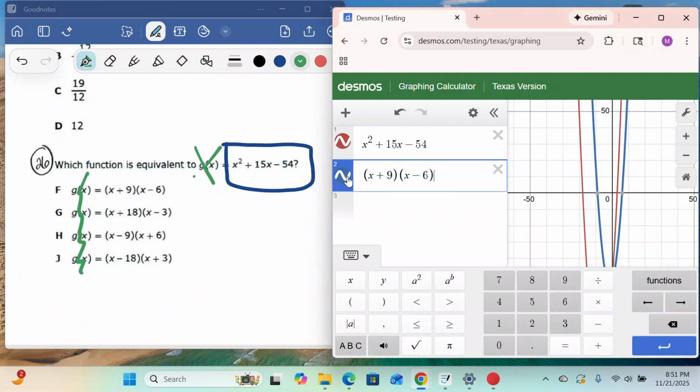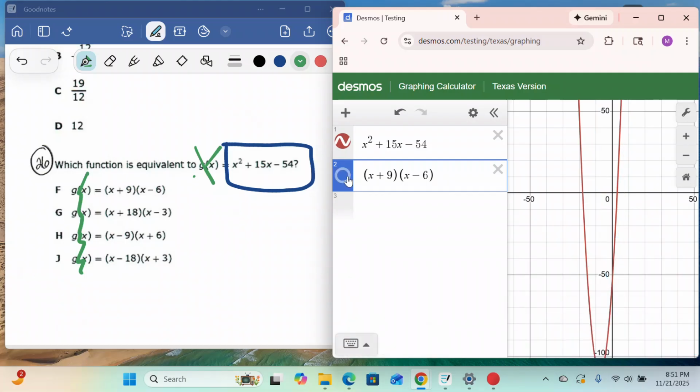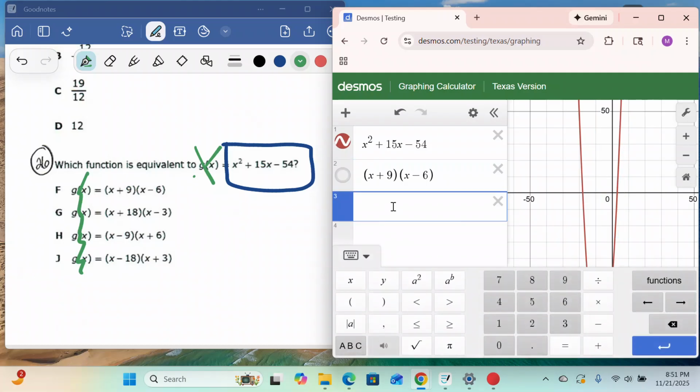But once again, I want to leave it up there. So I'm just going to click on the color and input the next one to see if that one is the correct answer. And remember, in order for them to be equal, they have to be the exact same graph. They have to overlap each other. If they just look alike, that's not enough, because they're looking for equivalence. So if you take one off and put it back, it has to be the same graph.